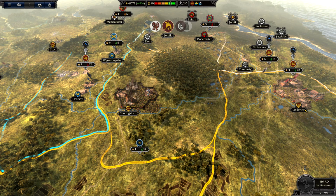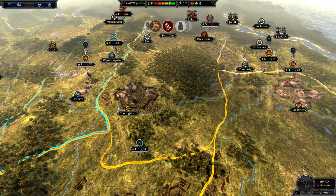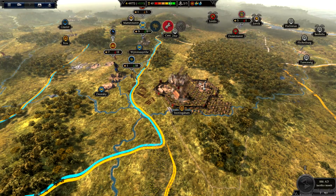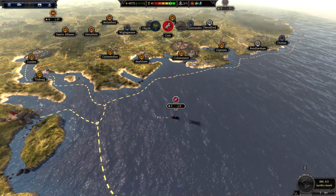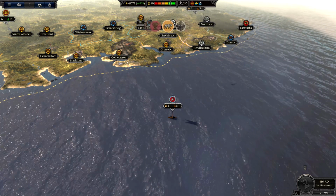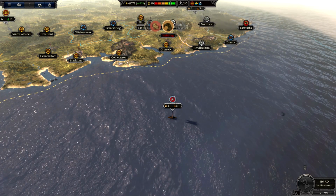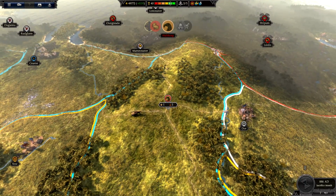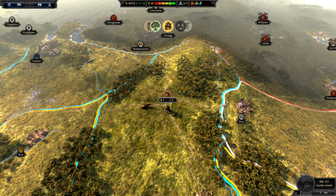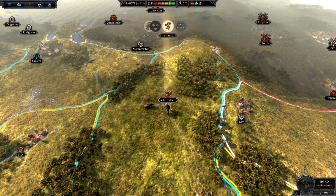We've pretty much defeated East Anglia. I'll let my vassals deal with them. You know what I'll actually do? Oh, beautiful. We got another vassal army there. Kent, where the hell are they going? I don't know, but bless their heart. Kent is the most useless vassal out of all of them. Here comes a five-stack army, which is a bit annoying. But they're doing what they gotta do.